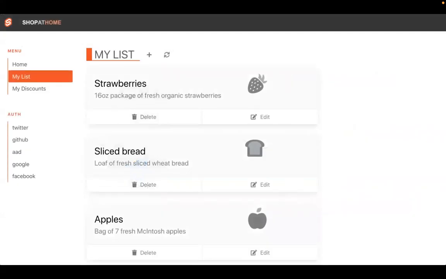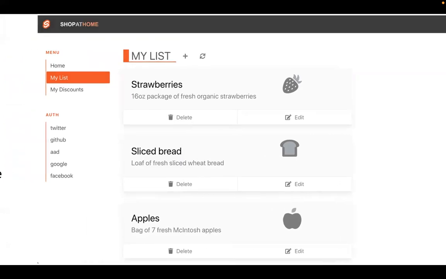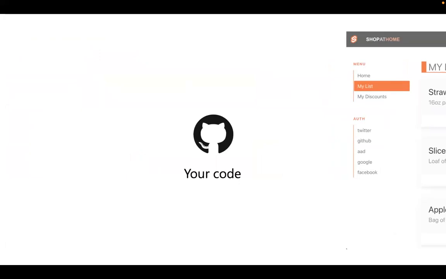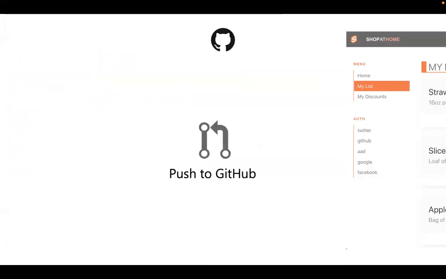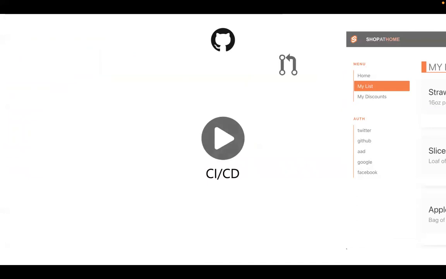Real quick, jumping on what we are going to showcase today. I'm going to showcase a website which will be looking like this, a super simple shopping site. We will be having the authentication, and what happens is you would be having your code on GitHub. That code, we push it onto GitHub. Then the CI/CD runs, the GitHub action runs, which will build your application.